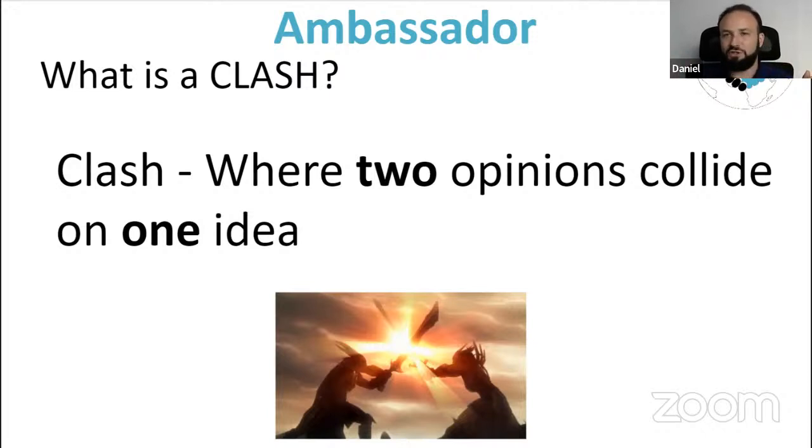That can be a proposition case. The opposition case needs to be something that opposes that. So the clash is the same idea, the same statement, where two sides say the opposite thing. That is the essence of debate, where both sides are saying the opposite of the same idea.